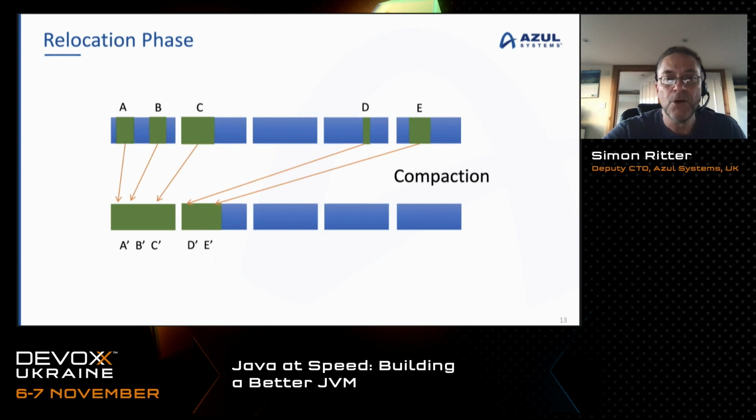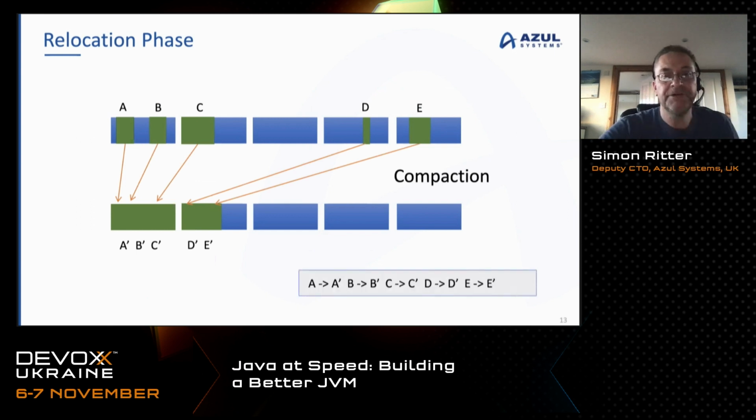That's all good. What we then need to do is we need to do that obviously safely. So every time we move one of those objects, we will put a lock around it. Now, sure, that will introduce potentially a very slight pause to the application thread if we're in the process of moving the object whilst it wants to access it. But most objects are very small, and therefore the time it takes to copy an object from one place in the heap to another is going to be very small. So the pause associated with that will be negligible.